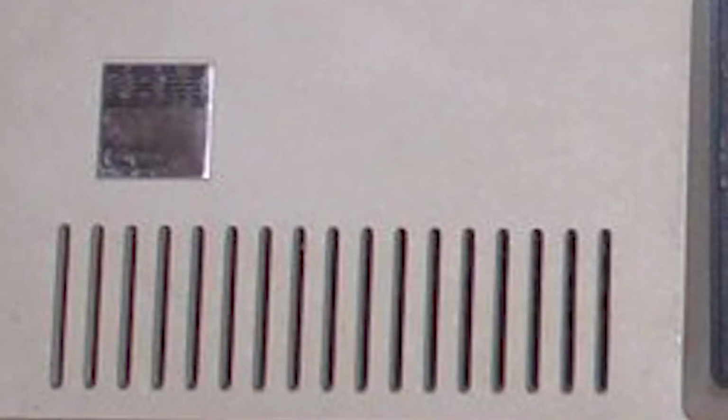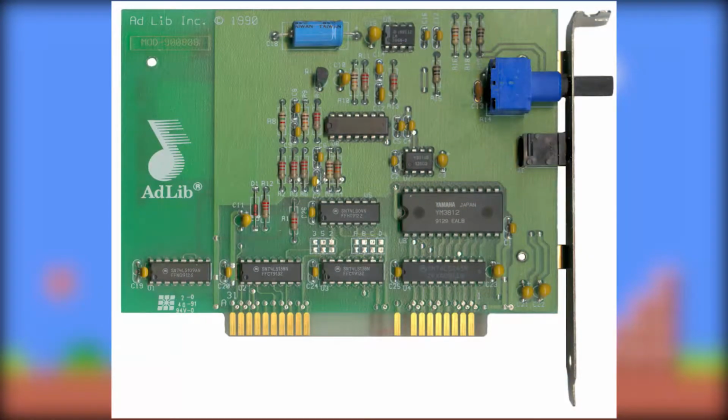Back in the day, kids just used the internal PC speaker. Games that used this PC speaker didn't have any music, just sound effects. There's so much you could do with a one-voice speaker that makes nothing but beeps and boops. Maybe you had an AdLib FM synthesizer card, which sounded like this. Or maybe you heard of the Sound Blaster card.